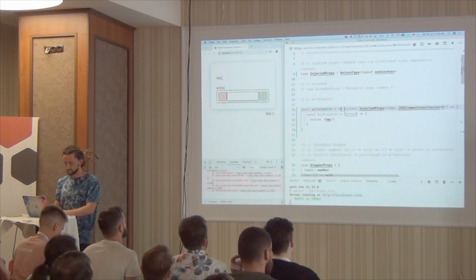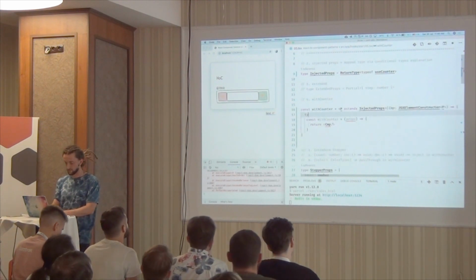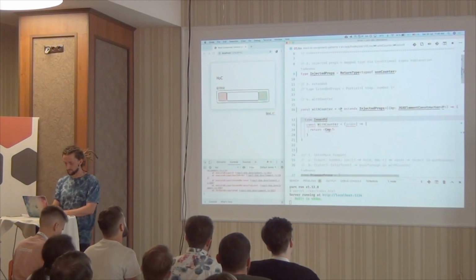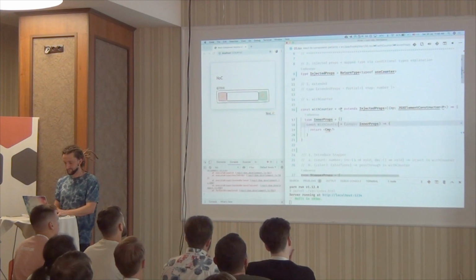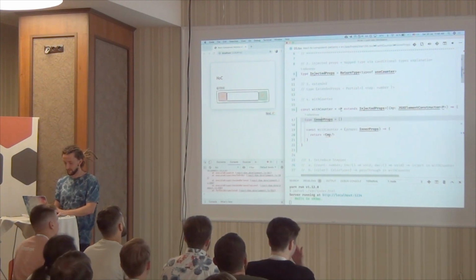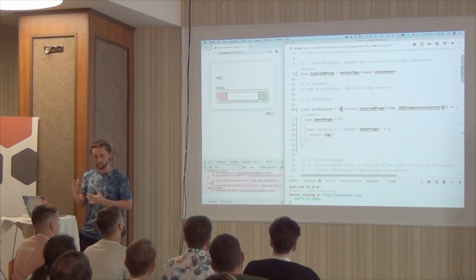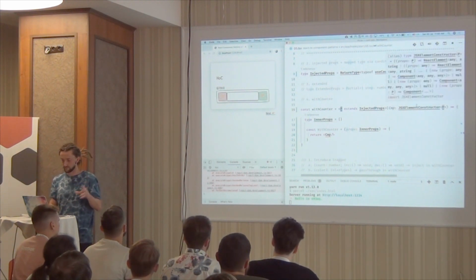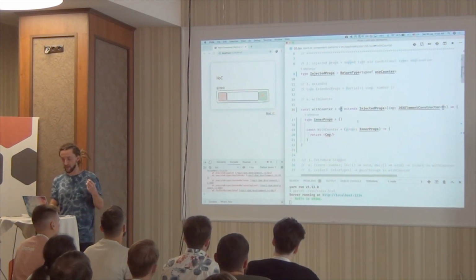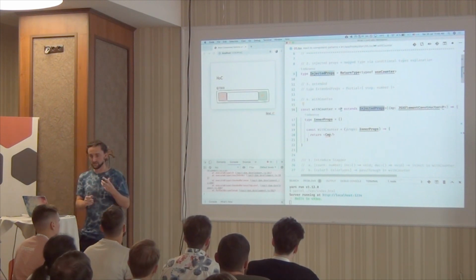And last but not least, now I need to define some internal props for my inner component. And this is going to be very complicated, because what needs to be done is we need to take this P, all the props that will be implemented by the wrapped component, and we need to subtract all these injected prop keys from the original ones, right?